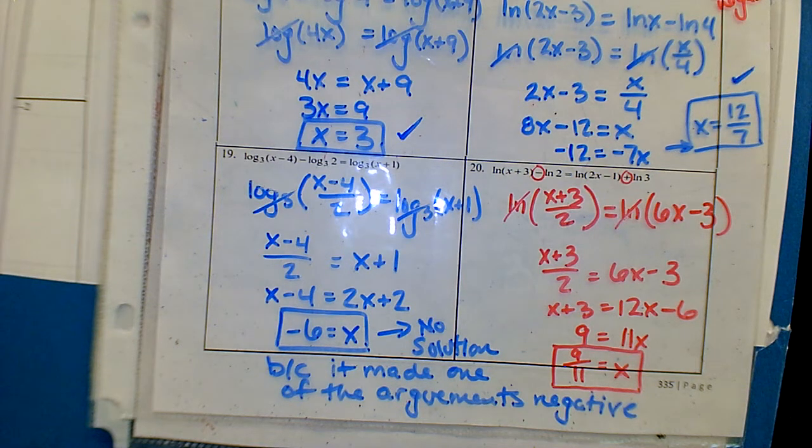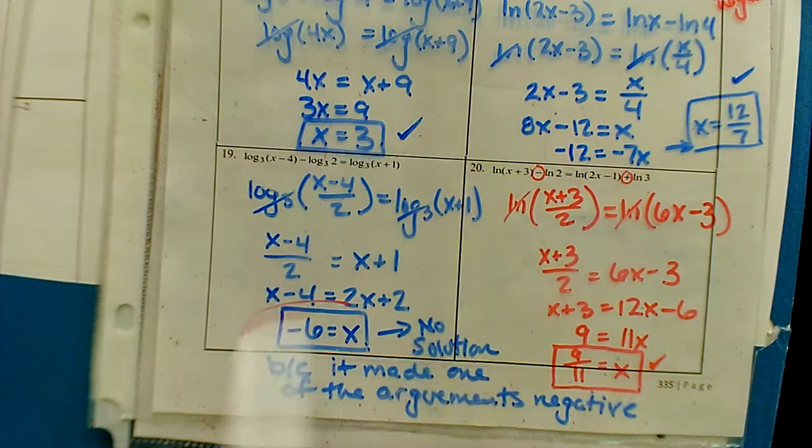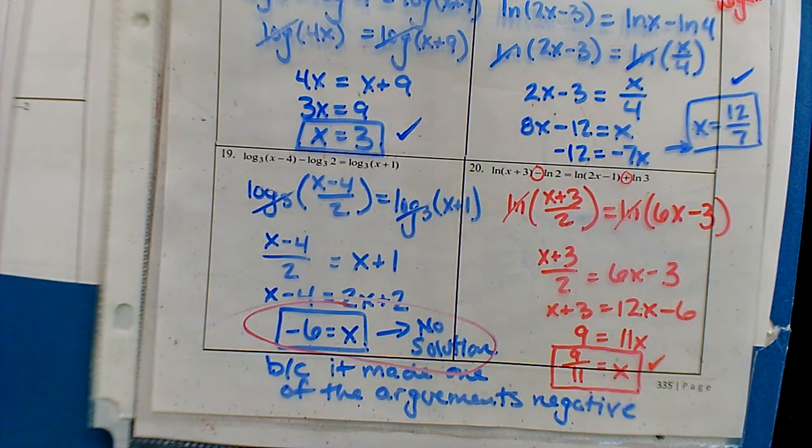So without even needing a calculator, we can check it in our heads to see if it is positive or negative, or whatever the case may be. So we definitely know that this is going to be a good solution. So moral of the story, properties are extremely important because we have to utilize them to get 1 log on each side of the equation, and we always have to check our work because there might be the case where we have no solution. If we were to plug in our number back in and we were to get a negative argument, we know that's a no-go. How are we doing?